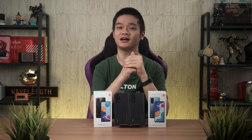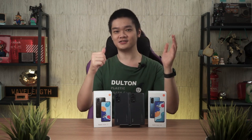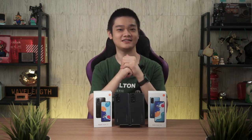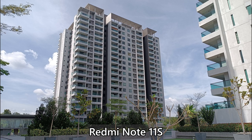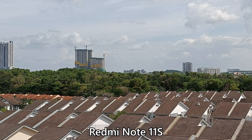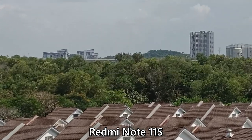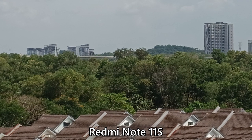As for the Redmi Note 11S, this phone comes with a 108MP sensor with an f/1.9 aperture lens — sounds mighty impressive on paper, but is it actually good? Somewhat. The outdoor shots on a bright sunny day do look good and both the details and white balance are decent. Parts of it do look over-sharpened, like leaves and buildings that just look artificial. When shooting in 108MP mode under super bright sunlight, it looks noisy and over-sharpened as well.